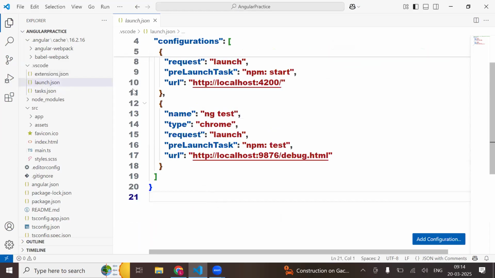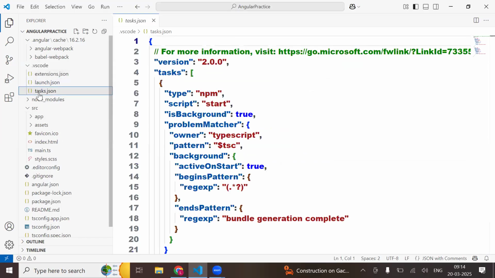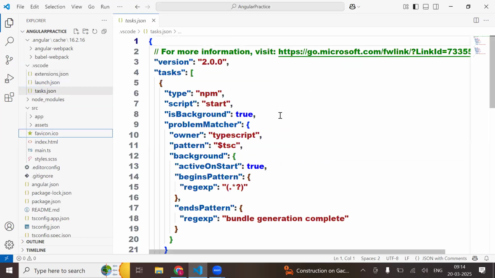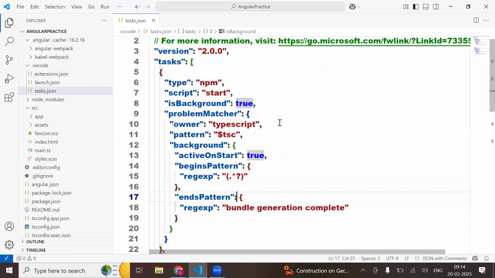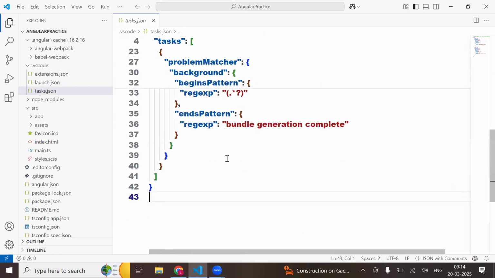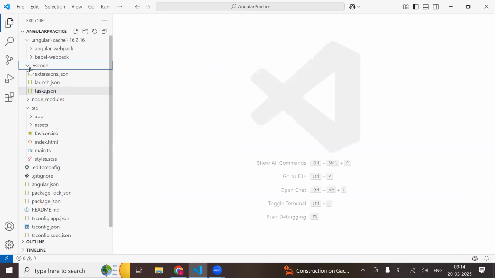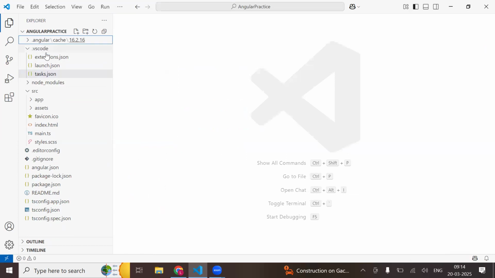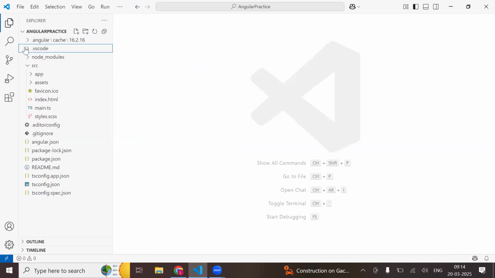Like that, all the configurations will be added by default. And the last one is tasks. All the built-in configurations will be available, but we are not going to worry much about them. This will be automatically taken care of, but you need to understand what is in this.